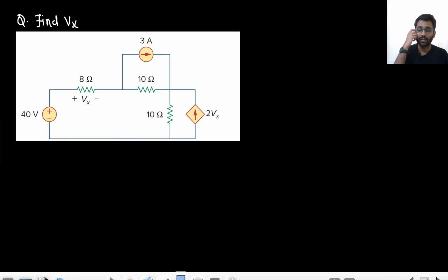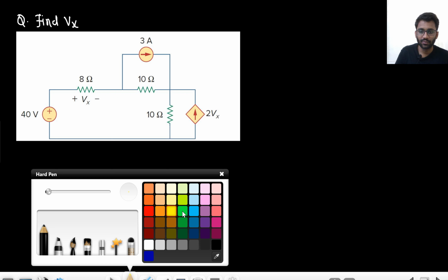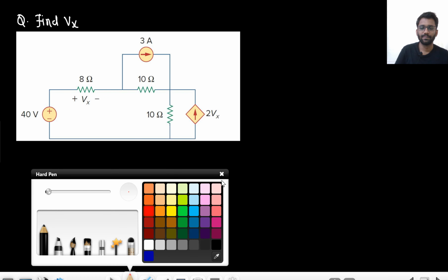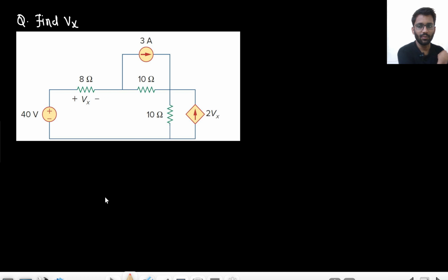Here you again need to find the value of Vx. This will be a bit calculative, but you have to reduce the calculation part. So how will you reduce it? That is the task here. Look, if I start applying some nodal and everything here, it will give me problem, right? Because there are two current paths, so it will give me a problem.